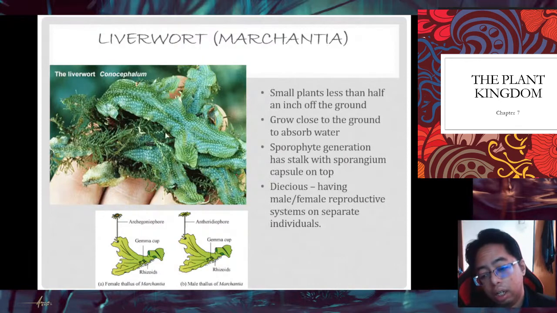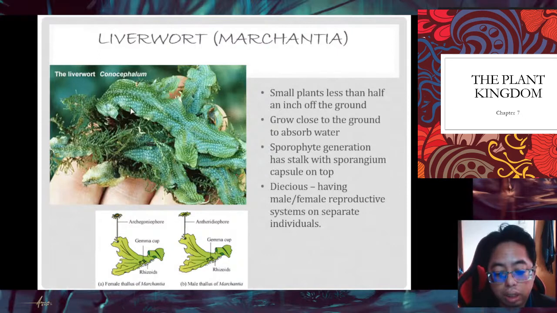So if you look at Marchantia, they are green, but these things right here are not leaves at all. Okay, they don't have a structure with leaves. These are just called the thallus. Okay, thallus will be just sporophytes. Okay, no, sorry, not sporophyte. It is a gametophyte. Alright. Okay, and then what will grow from it is the structure for reproduction. We have the egg archegonia, and they have the sperm antheridia.